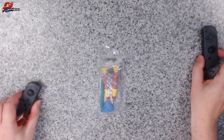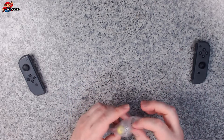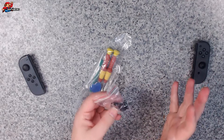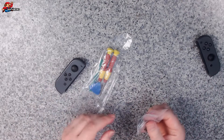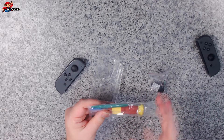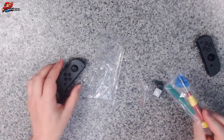So what we're going to do in this video is open up the Joy-Con with this kit and then replace the joystick, and hopefully that's going to fix it, at least for a while anyway. This is our bag of goodies. So what do you get inside here? You've got the actual bits we want to replace — the joysticks. My right Joy-Con's fine, it doesn't need changing, so I'm going to leave that aside. But the left one, that is what I'm going to be concentrating on. You've also got a couple of screwdrivers, both different sizes because there are two different types of screws on the Joy-Con, and you also get some parts to prise open the casing as well.